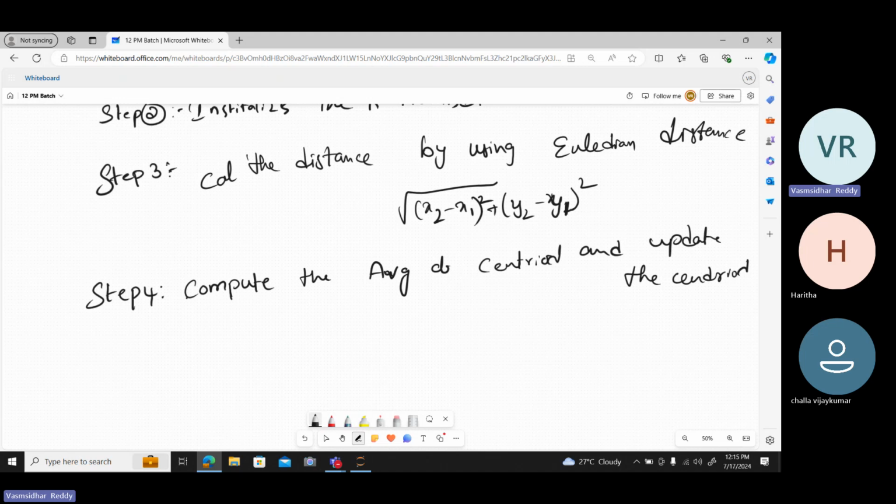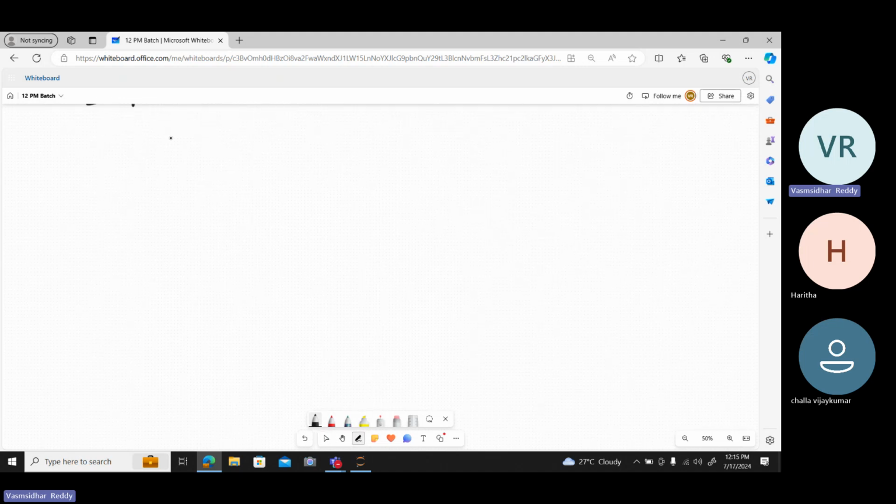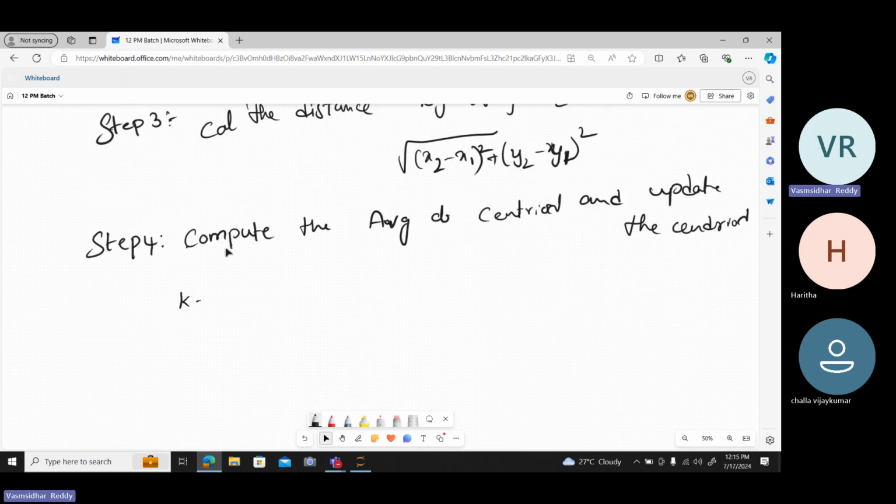If you want to find the K value, as I already told you, we need to use the elbow method. By using the elbow method, we can easily identify the K values.